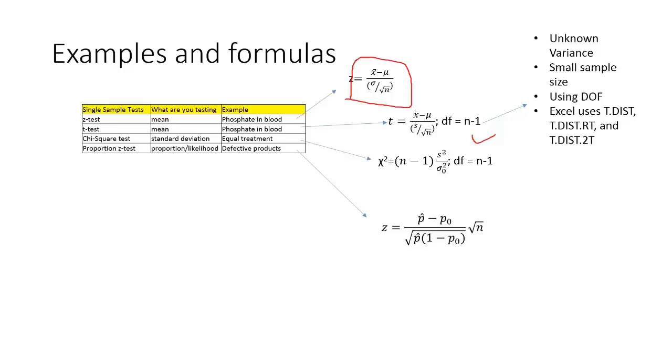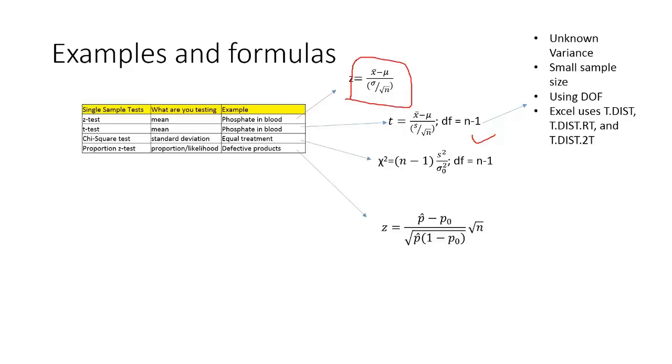I mean, the only reason you're doing this test is because you don't know what the population mean is. So you're making a hypothesis, you're taking a sample, and then you're working with that sample to make a statement about the population mean. So think of it as there's some uncertainty about the population mean in the first place, and that's why you're doing this test. To assume that in such a situation you already know the population variance need not be very realistic. So this test works the same way.